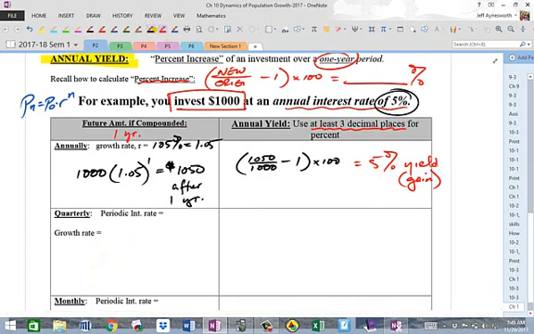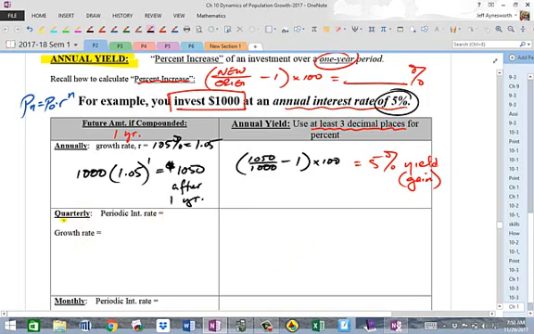So what's great about this lesson is not only do you practice how to compound different ways, and not only do you practice how to calculate annual yield, but the annual yield will tell you which method is the best. All right, so let's calculate it for if we do it quarterly now.